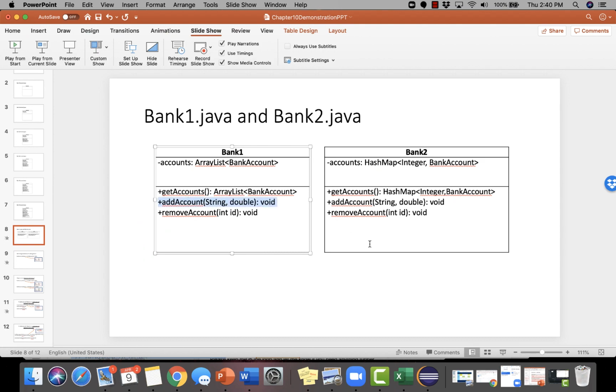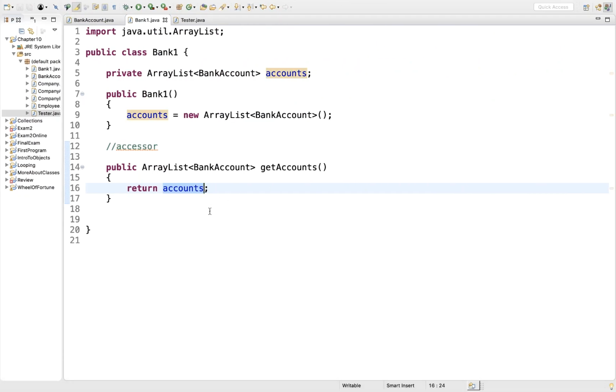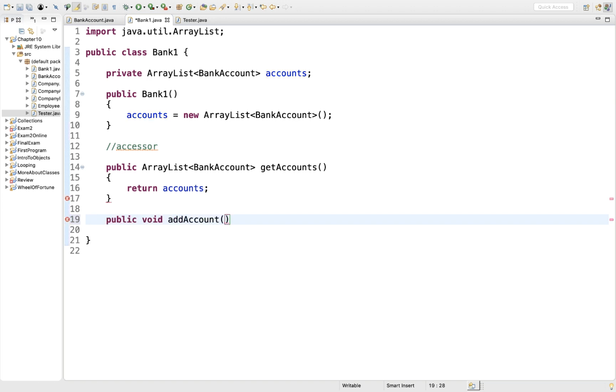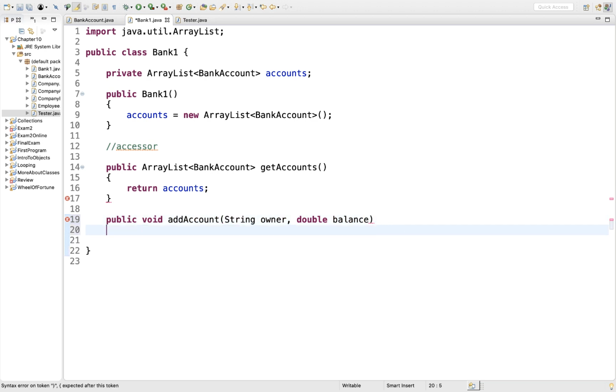I would like to code this addAccount method. This method is public, it's void, and it's called addAccount. If we refer to the UML diagram, it said to accept a String owner and a double, I'm going to call it balance, as its parameters.